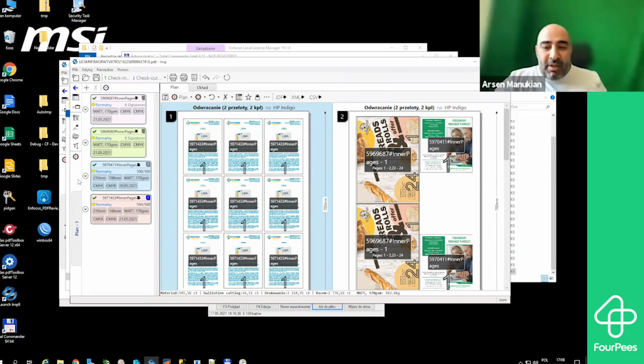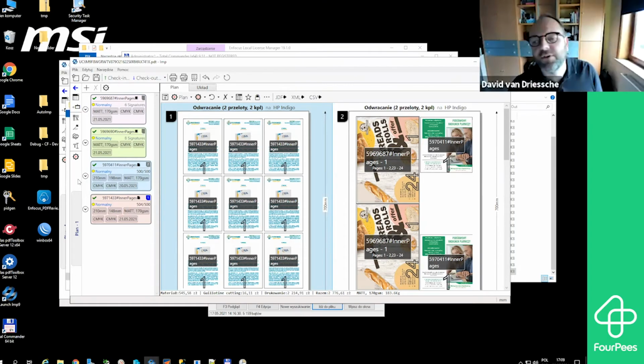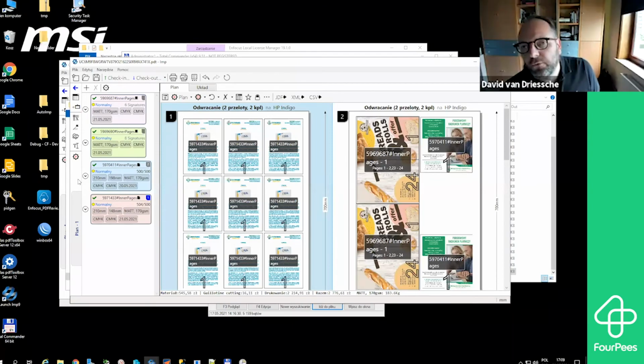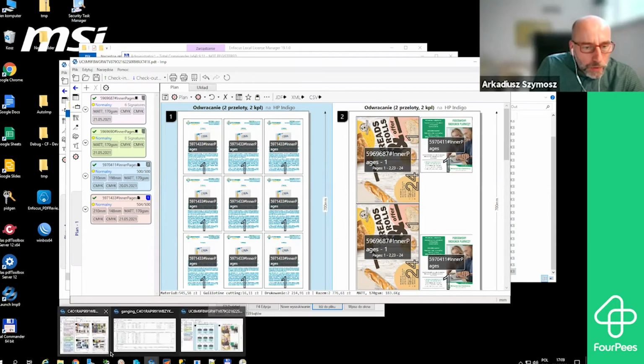I mean, lanes for like labels. So for label, when you print something like flyers or something similar on a web-fed press, and few lanes. So for label printing, I will show you what we have here.